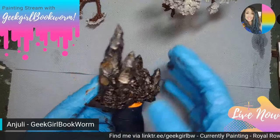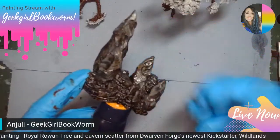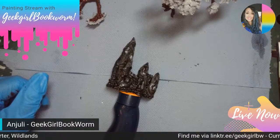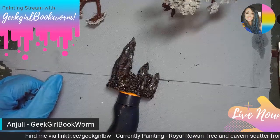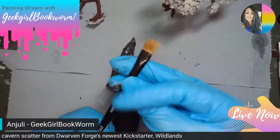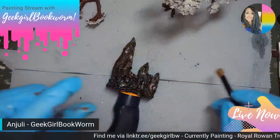Right, okay. So as you can see, like I said, sometimes it dries quite shiny, which it's done, but it is dry. Okay, so I'm going to start doing some dry brushing, building up some colours. And for that, I'm going to use a bigger brush. So again, Citadel, but this is their medium brush. I don't have one of their large ones actually. I thought I had a large, but got a medium.